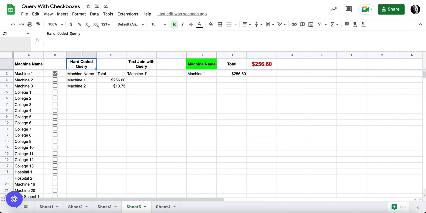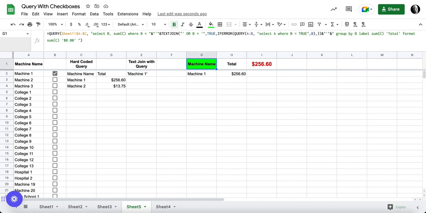We were starting with this idea here. Then we had to TEXTJOIN this query that we had built first. We put that together with the TEXTJOIN, and then we took that TEXTJOIN formula, dropped it into this part where B equals, and again, notice the important piece here.